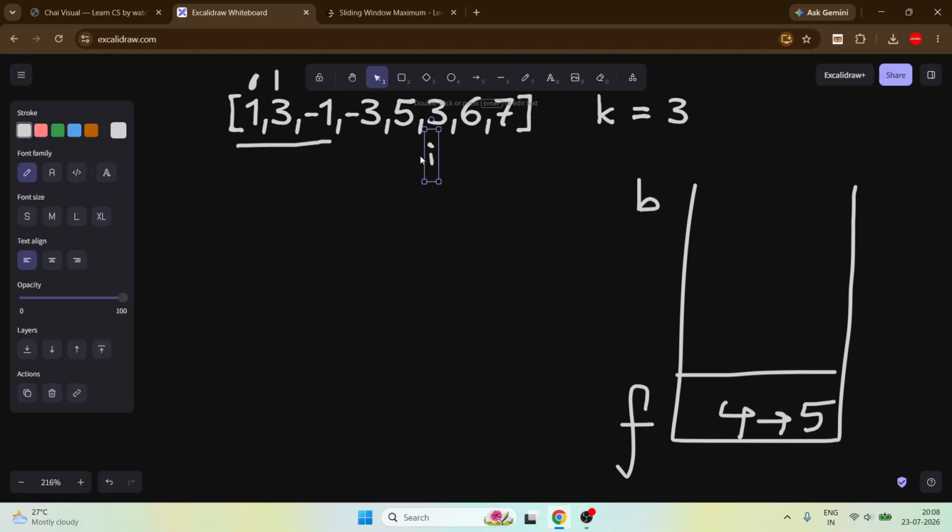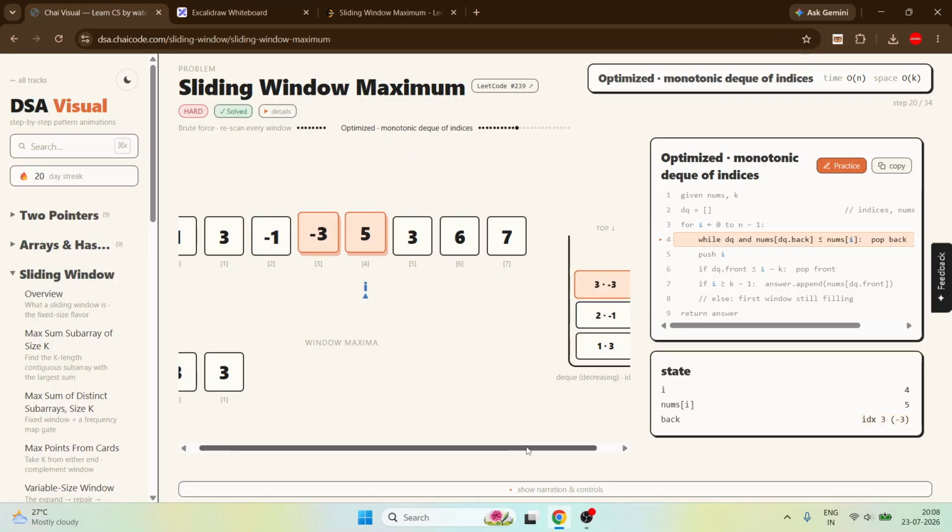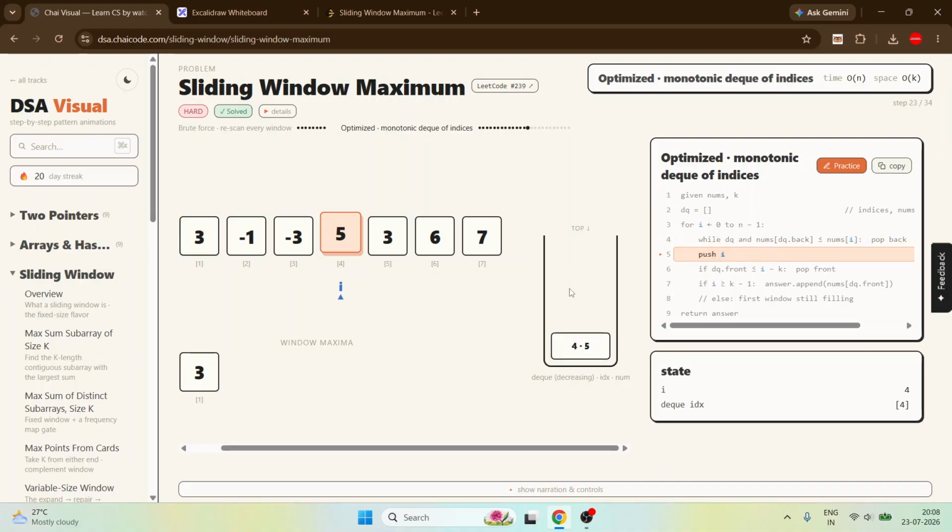Then go to the next. Simple as that. Like this 3 is here, I is at 5. So 5 is greater, we remove this -3, then we remove this -1, we remove this 3. We insert the 4 for 5. Then in this window, every time we reach greater than k, we have to ensure that we extract the front element from the DQ. Why? Because this is our maximum element. So just push it. 3, just push it. And the maximum is always 5 here.